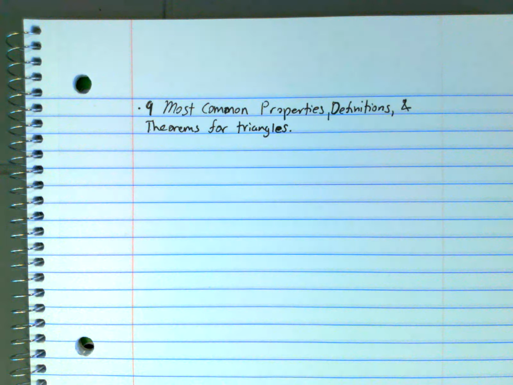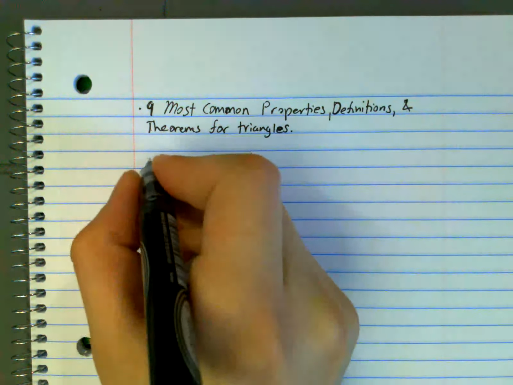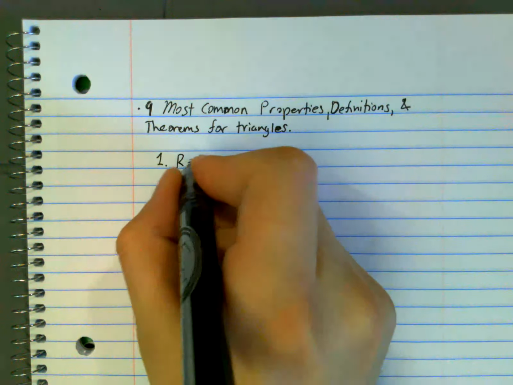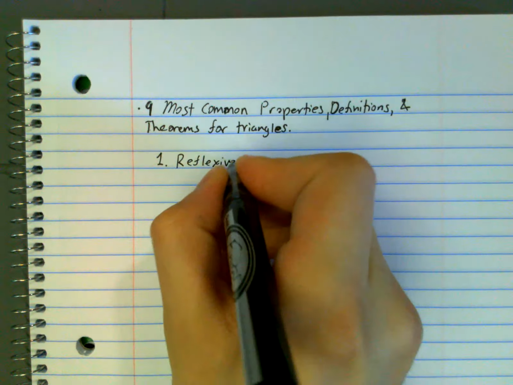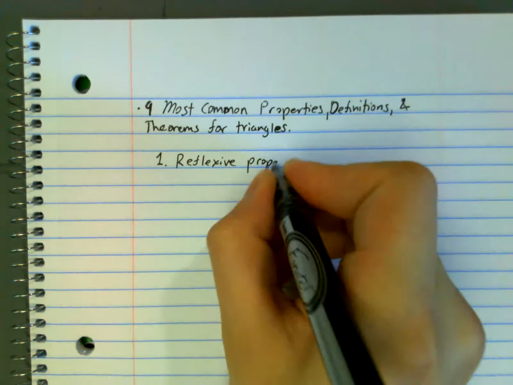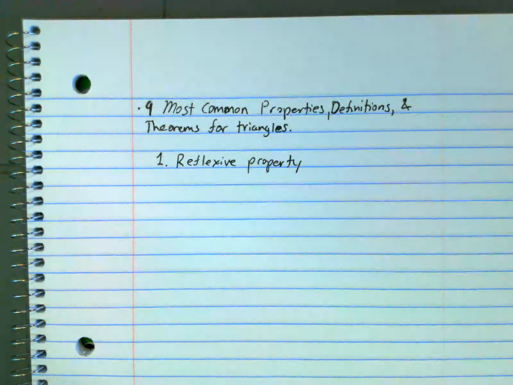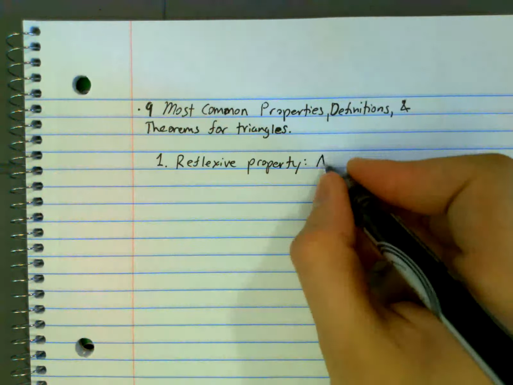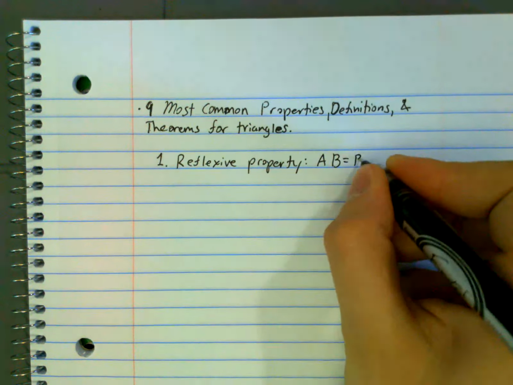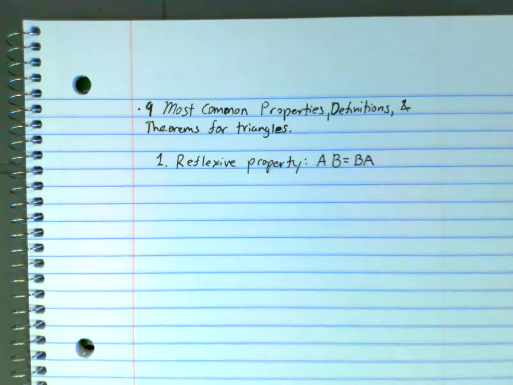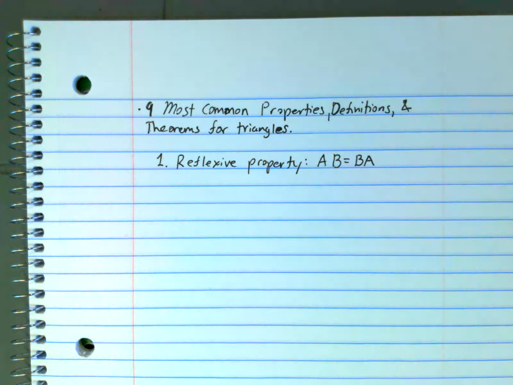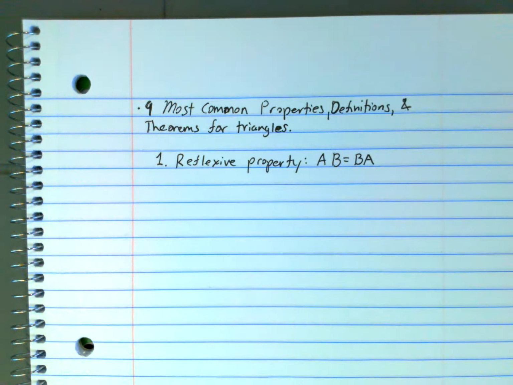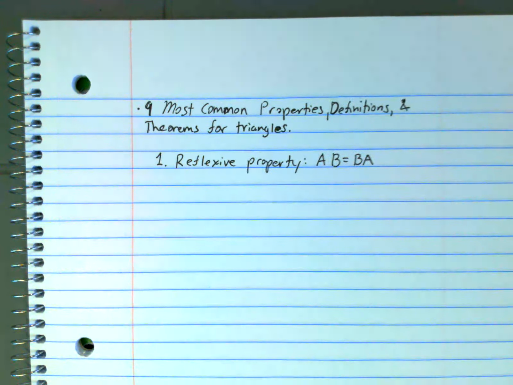Okay? Number 1, reflexive property. I'm actually not being very optimized with my space. This is going to take up a lot of space. Which states this, that AB is equal to BA. Remember how I was drilling into your heads the whole thing where same things are congruent? This is the property that backs that up.